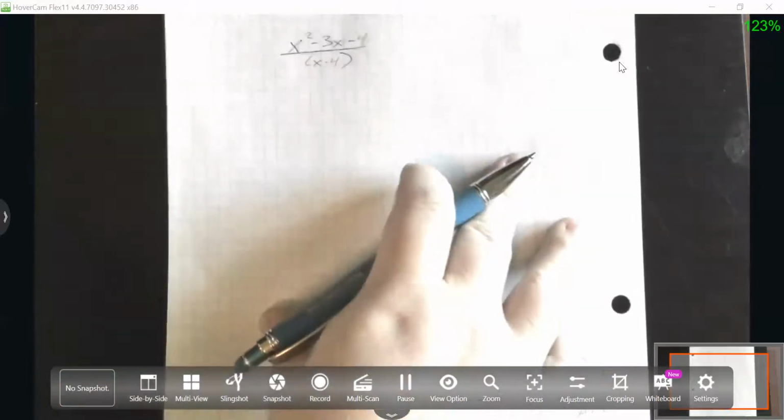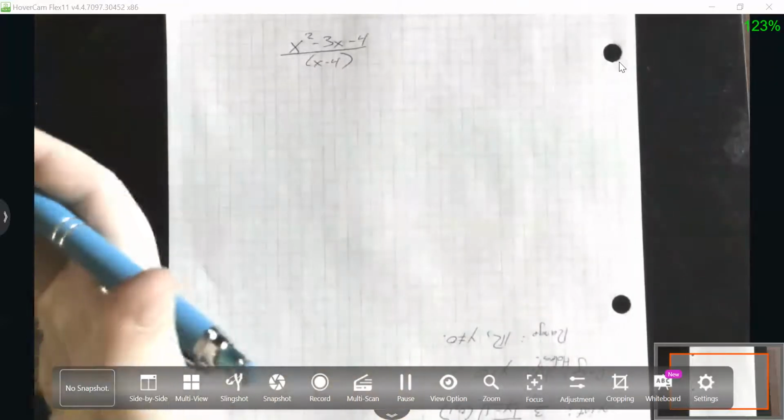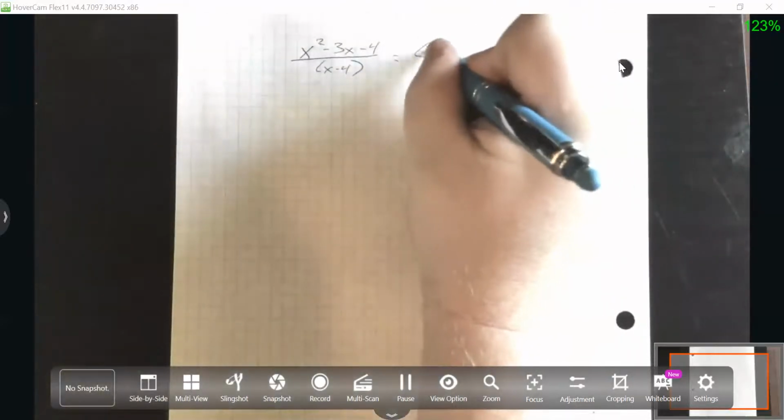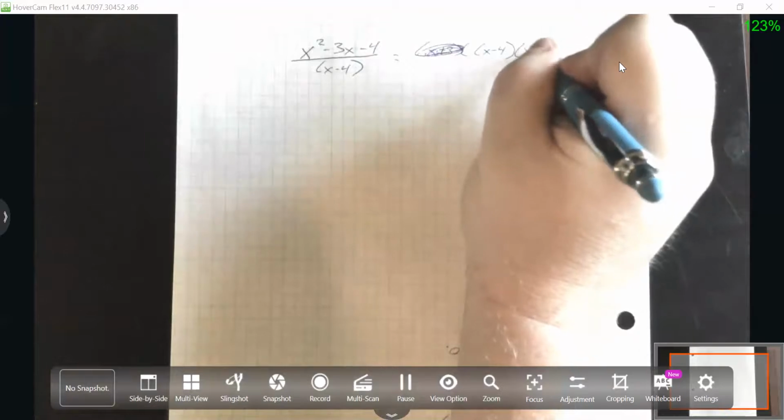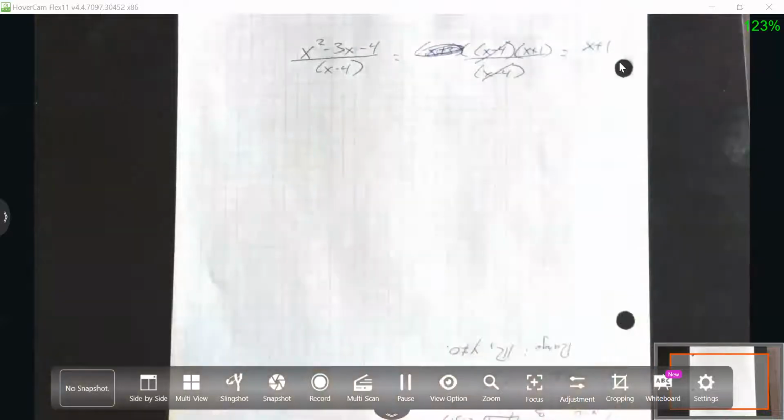All right, so let's talk about x squared minus 3x minus 4 over x minus 4. Same thing, we're trying to find all those characteristics. Again, I start out, I factor it. So this is x minus 3. Oops, nope. See, this is why you have to be careful. This is (x minus 4)(x plus 1) over x minus 4, which means those would cancel, and this whole thing would just reduce to x plus 1.